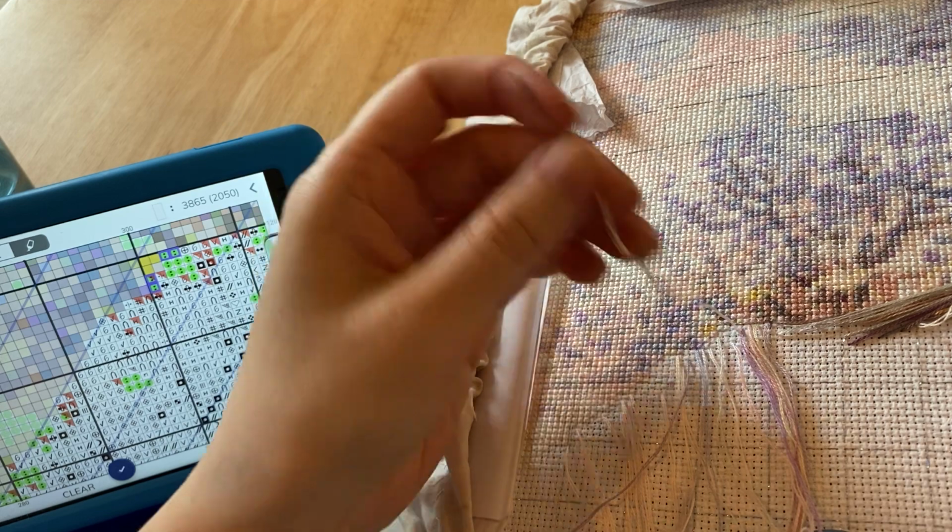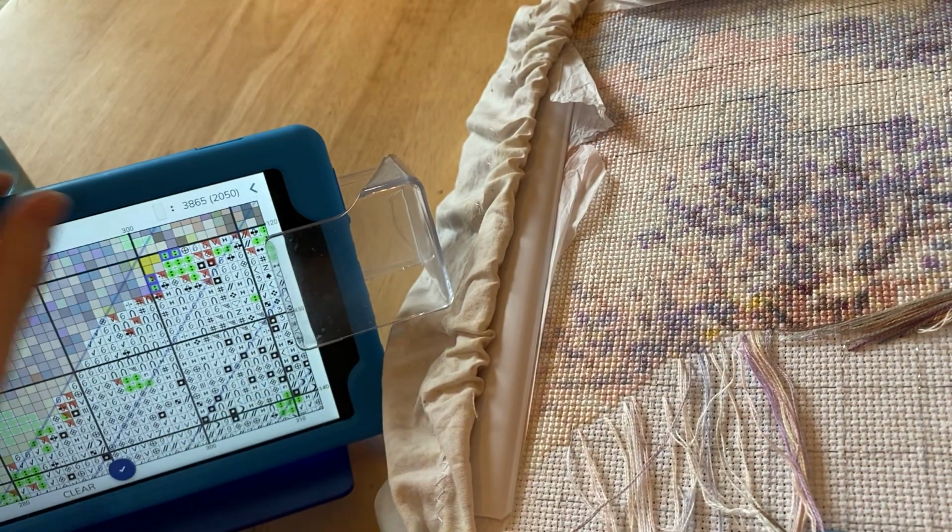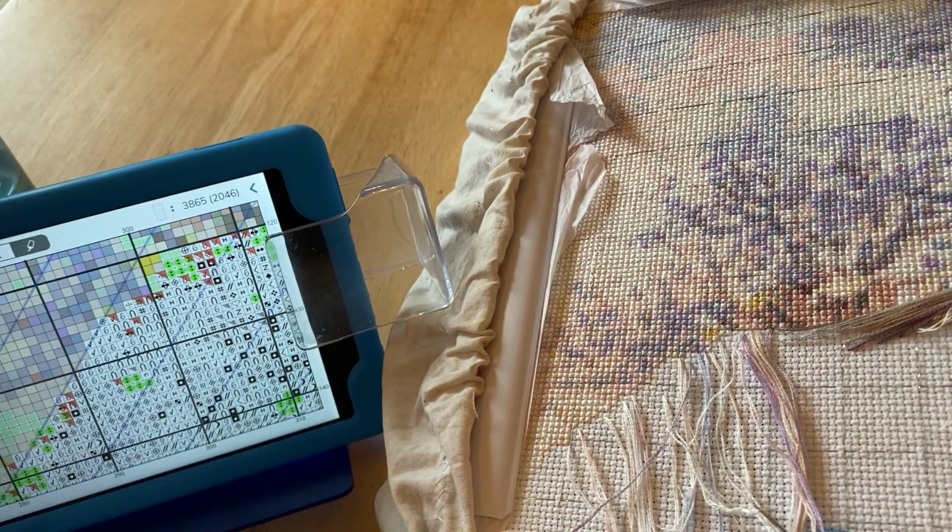I probably have enough for a few more, so I'm going to leave that threaded, park it right there, and do the next one.